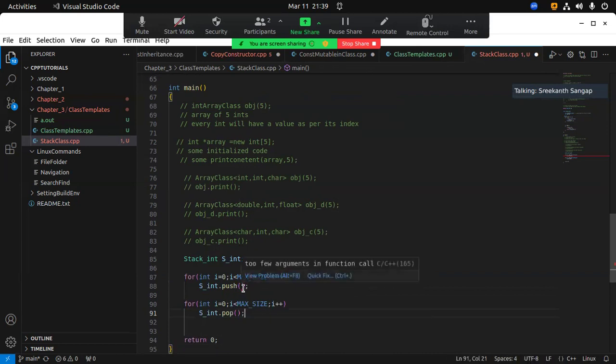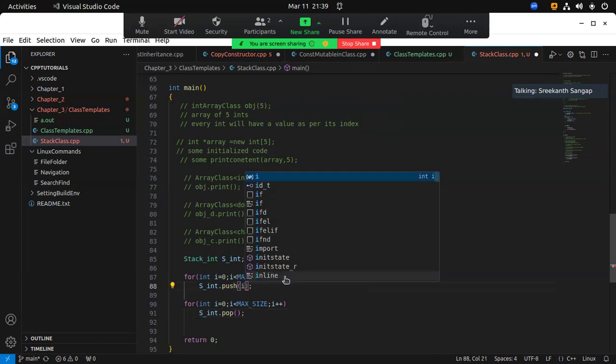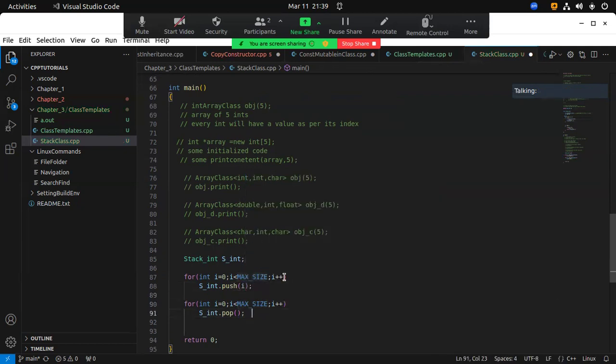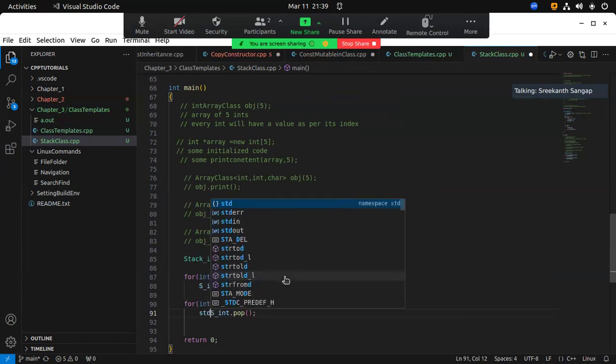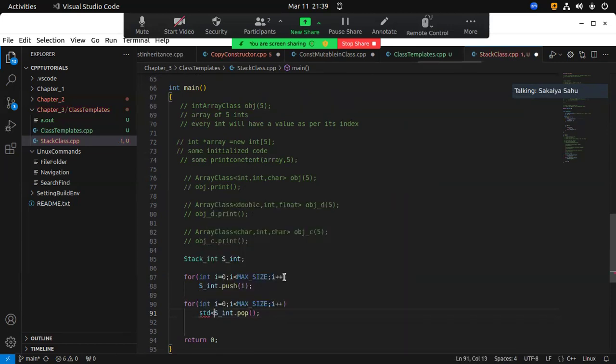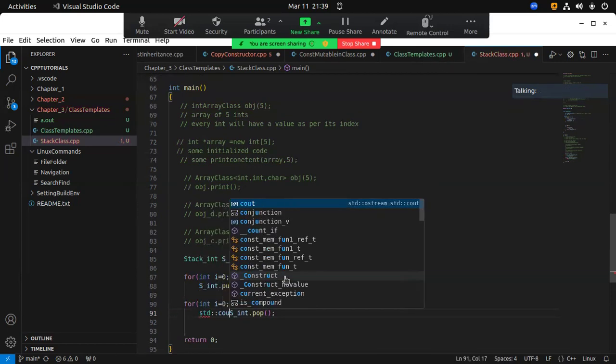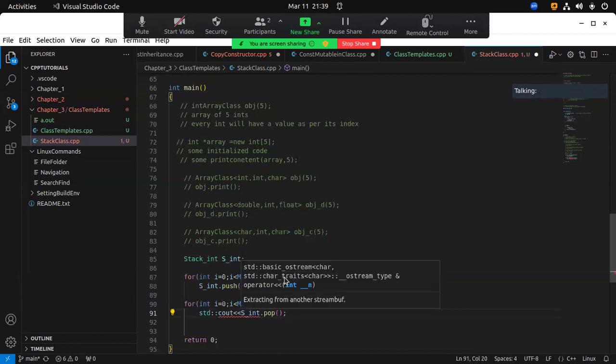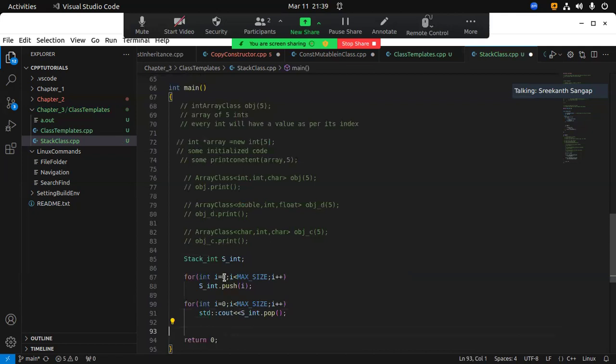Here when pushing, I'll pass the index i. While popping, I will print whatever content is stored in it. I can make it some displacement also, 30 plus, I can just say 30, 31, 32, something like that.